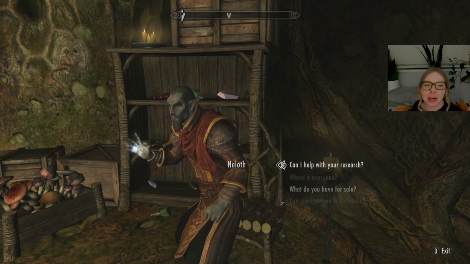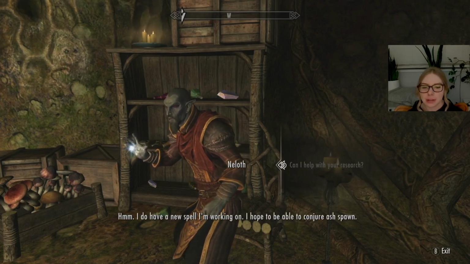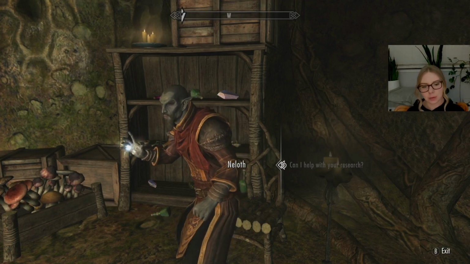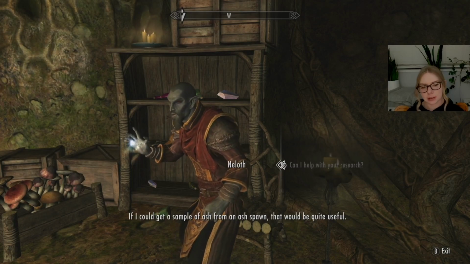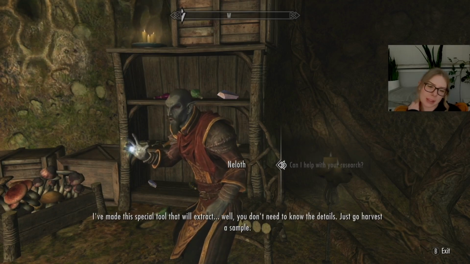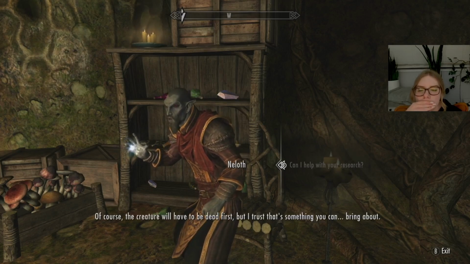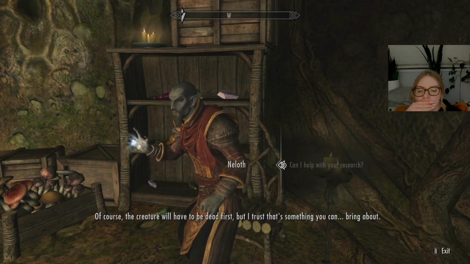Okay. And can I help you with your research? I do have a new spell I'm working on. I hope to be able to conjure ash spawn. Why? If I could get a sample of ash from an ash spawn, that would be quite useful. I've made this special tool that will extract... Well, you don't need to know the details. Just go harvest a sample. Of course, the creature will have to be dead first, but I trust that's something you can bring about.